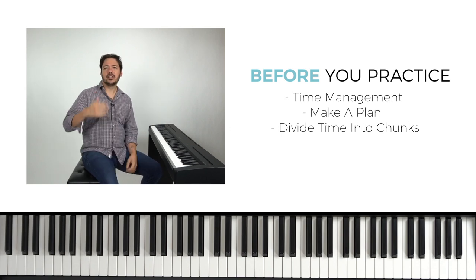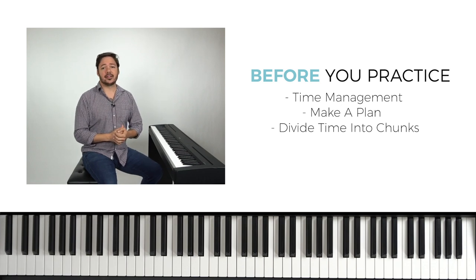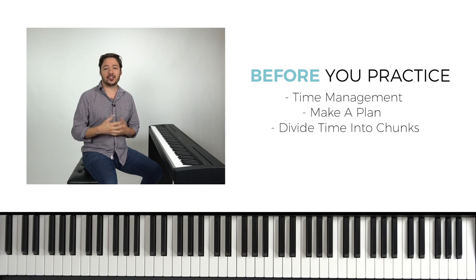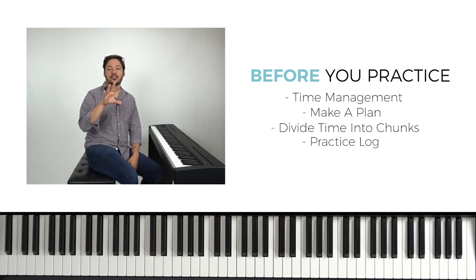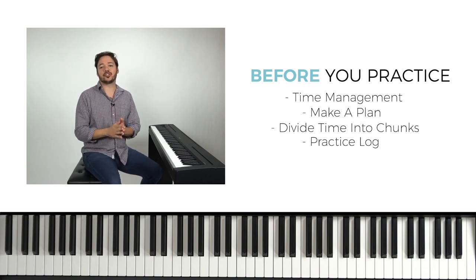Okay? Now, the last thing I want to say for the before-you-practice section is that you don't have to do this, but it can definitely help, especially if you're a little more scatterbrained than others: keep a practice log. And that could look like anything you want. It's really just for yourself, to be able to track your progress.